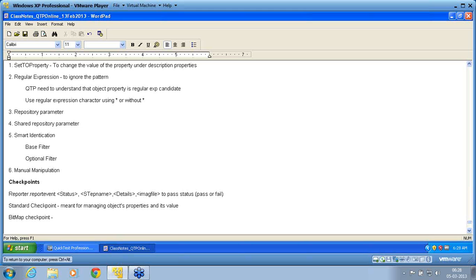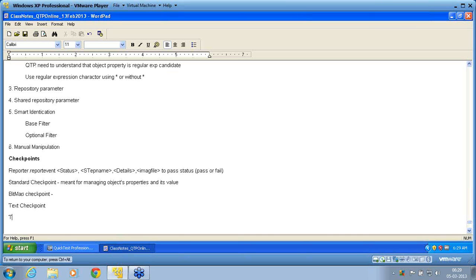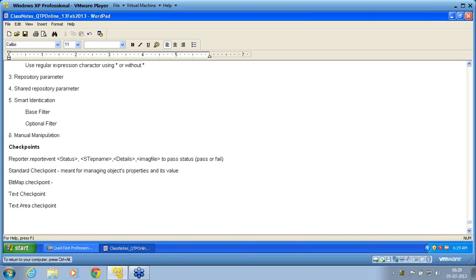We have also seen how to apply tolerance limit. There are two types of tolerance. You can apply it through pixel, you can apply it through color. Both are available. So this is bitmap checkpoint. Then text checkpoint, text area checkpoint. Text checkpoint and text area checkpoint allow you to compare a portion of the text in your UI, web application or a desktop application. You can manage that.